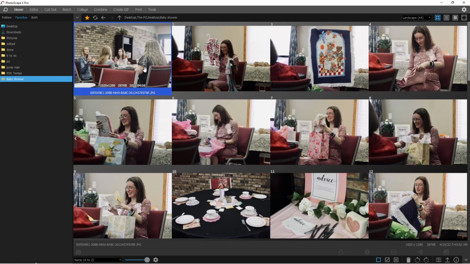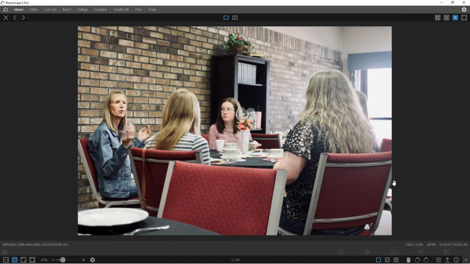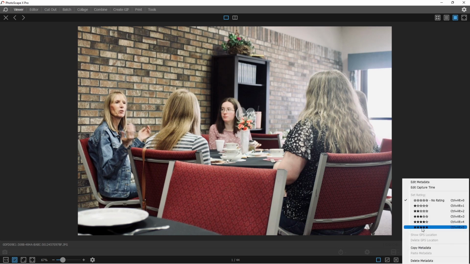But what's nice is that if you click into a photo and you say, hey, I really like that photo there, you're able to go in and flag it, which would be rating it, saying, hey, I want to remember this one. Or you're even able to give it a star rating. Down here at the bottom right, there's a star rating where you can rate it, 1 star, 5 star, however you want to rate it.